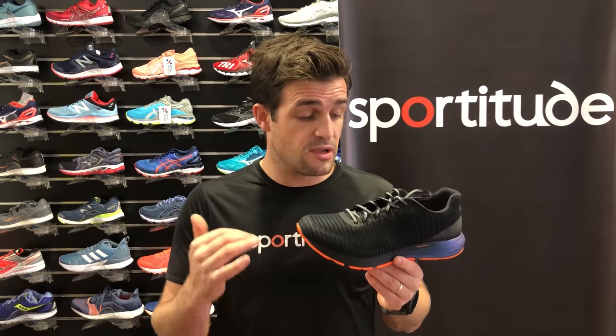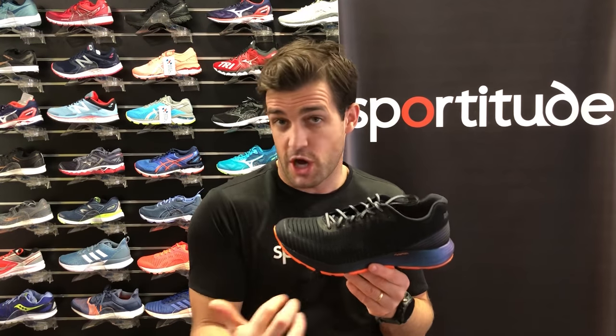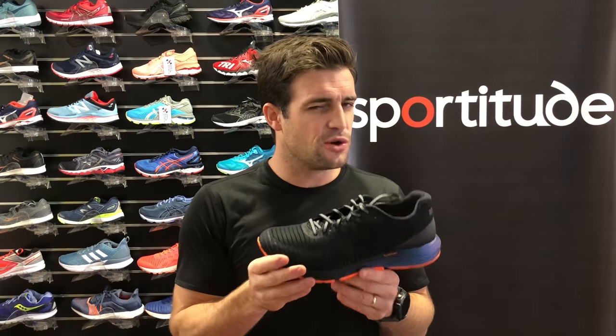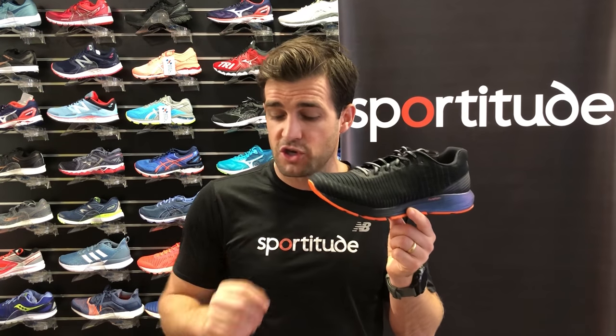Removing the trussic system does make the shoe a fraction lighter — not catastrophically lighter, just ever so slightly reduced weight. On the midsole, there's not a lot to talk about in relation to the cushioning system. We've got flight foam the whole way through heel to toe; however, ASICS have made it a little bit firmer than the previous DynaFlight 1 and 2. By doing that they've added a top layer of flight foam propel, which gives the shoe a little bit more response to the gait cycle, keeping you on top of the ground for slightly longer and potentially adding more life to the midsole since it won't compress at the same rate.